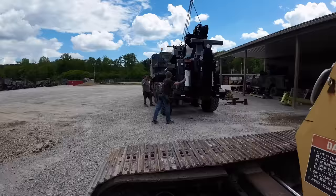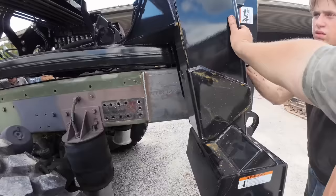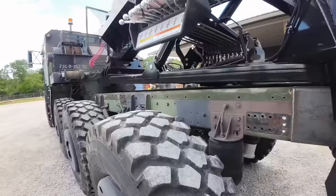Tucker, don't put your feet under it. Just stand back here. Get away from it. You gotta stand here and push on us. You don't ever want to put your feet under it. Straighten your wheels up. There you go.